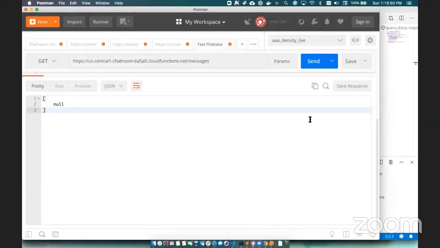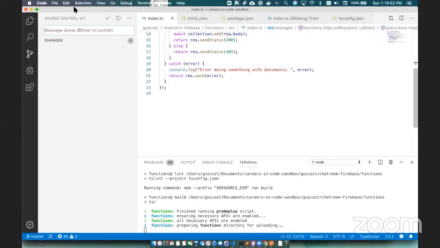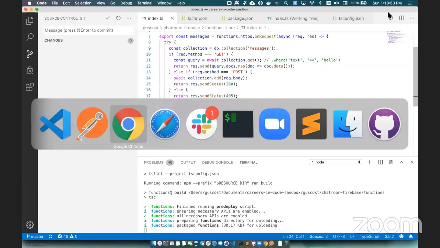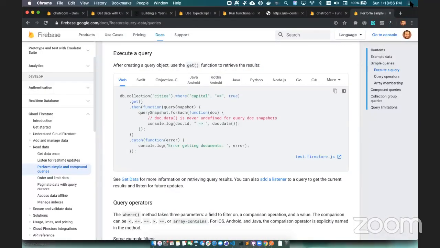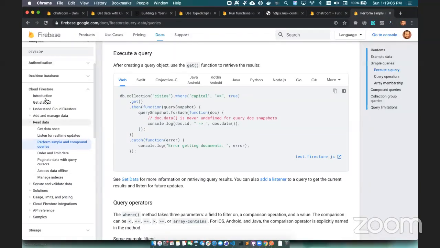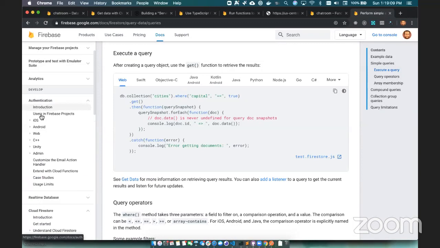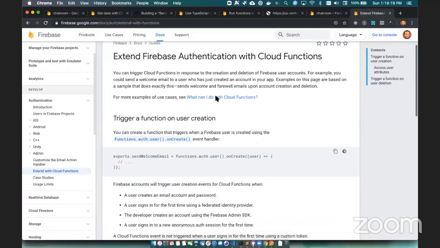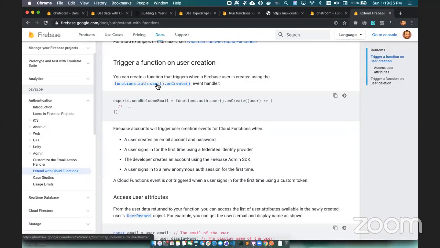Okay. Meanwhile, let's start looking at adding users. I don't know if we really need all of this documentation right now. Oh, authentication. Maybe there's like a quick start here. Introduction, users, extend with cloud functions. I'm trying to do this real quick. Create a function that triggers when a Firebase user is created using the onCreate.